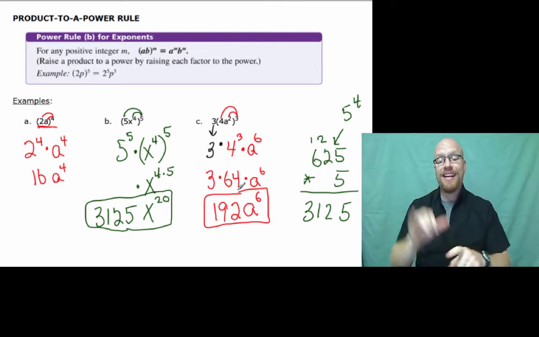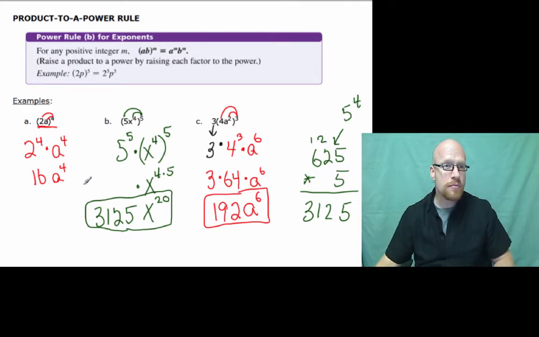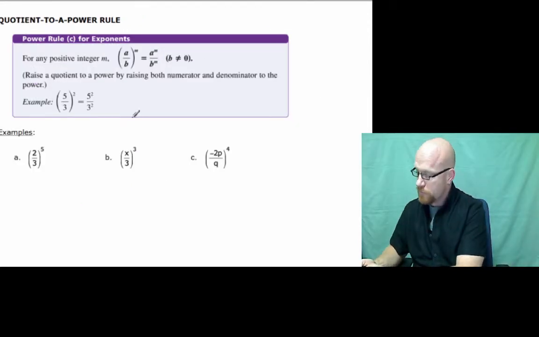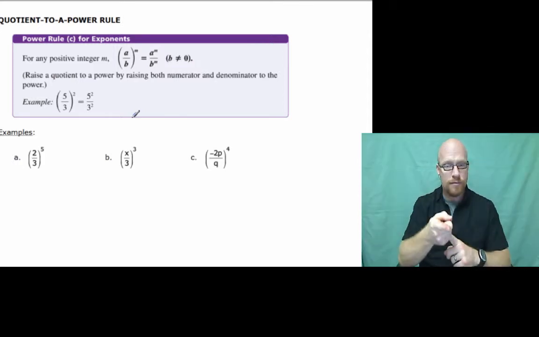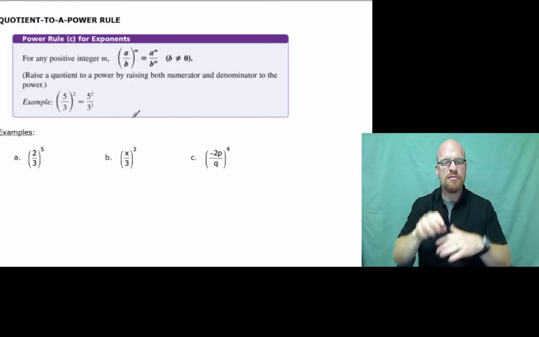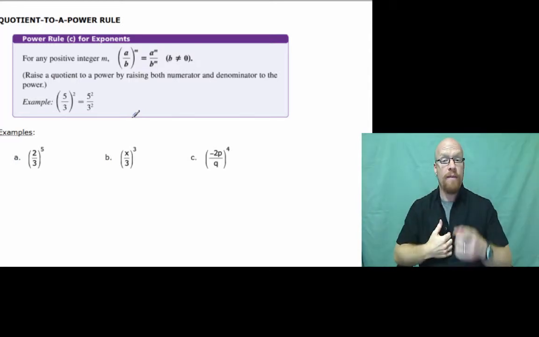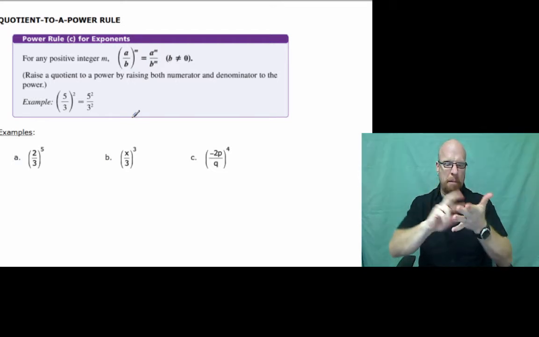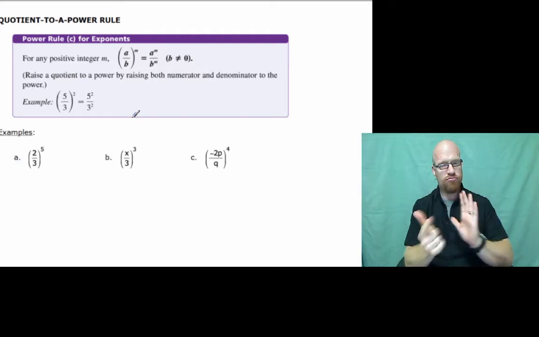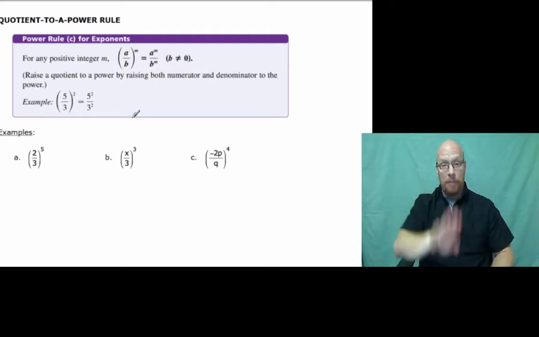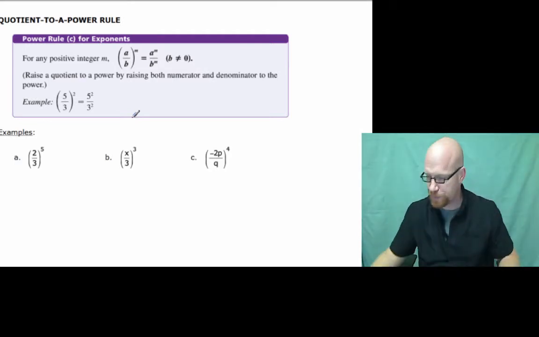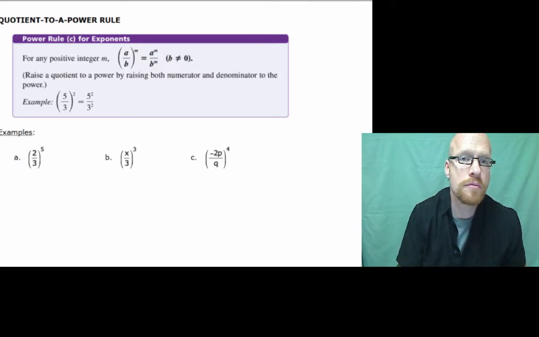The third and last rule we have, we'll show that next. So here we have two numbers that are our quotient, or a division problem. 2 divided by 3, we have x divided by 3. We can have any number a and b, and b cannot be 0 because dividing by 0 is forbidden. The math gods will come get you. So now we have a over b to the m power. You just move the m over inside the parentheses where it becomes a to the m over b to the m.